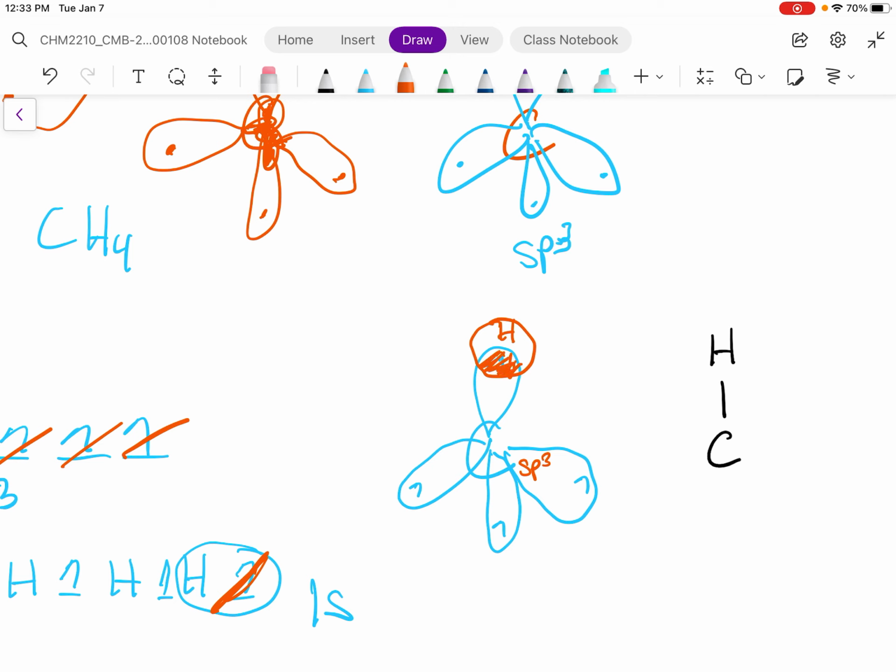There's overlap right here. That orbital overlap is represented by that covalent bond. So that covalent bond, we can describe it as such. We have a hydrogen in a 1s bonded to a carbon in a sp3 hybridized orbital. That's how that bond is forming, the interaction between the 1s and the sp3. Head to head, forming that covalent bond. Now we just do that 3 more times.